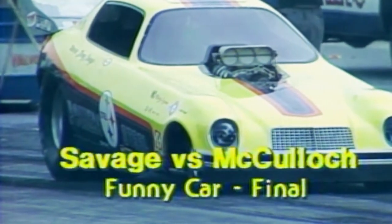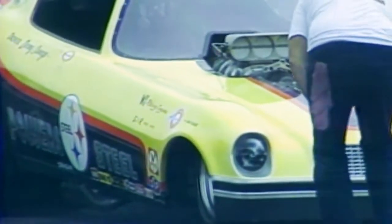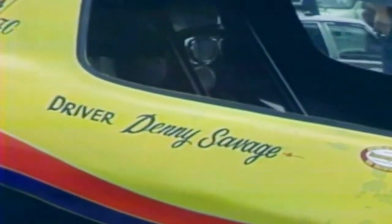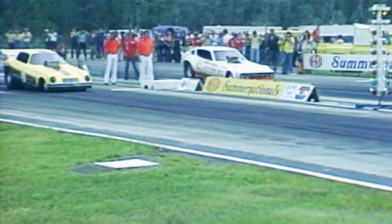You saw just the one just now as Bob Glidden won the title in Pro Stock. Nobody knows how these high horsepower, 2,000 horsepower funny cars will react to the track conditions because the rains overnight have cleaned the surface. The traction was exceptionally good all day long yesterday. Nobody knows what it's like until the clutch is let out and the accelerator pushed to the floor.